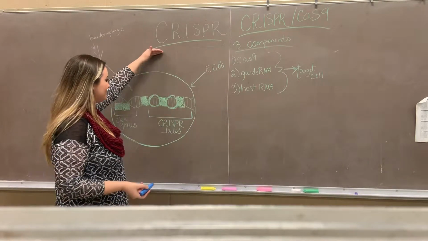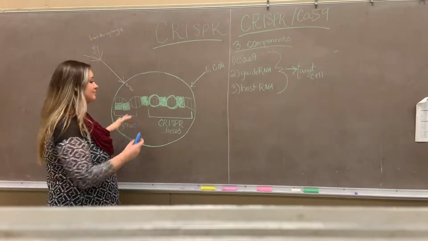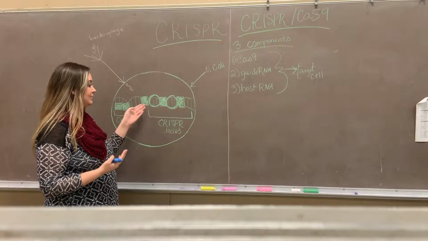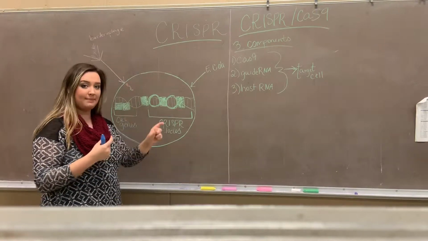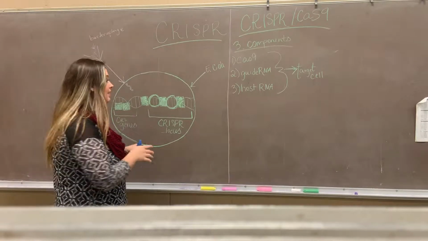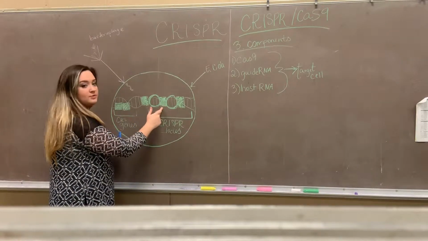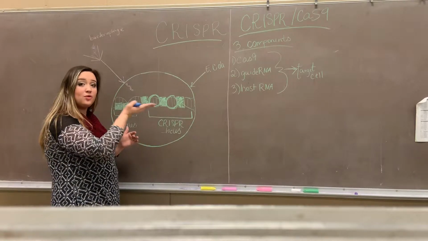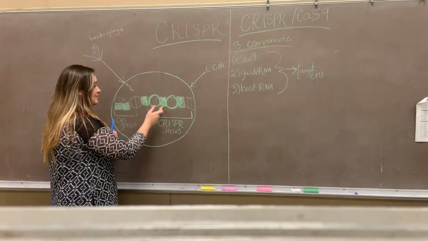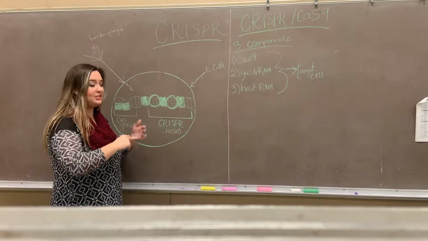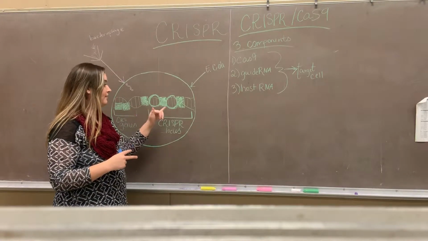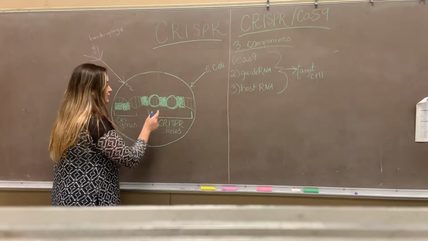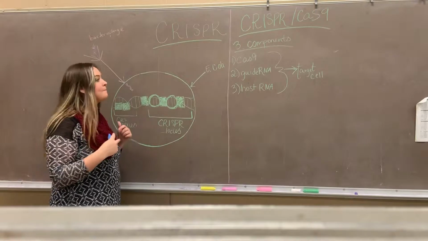In a bacteria, and this is their DNA, we have the interspaced segments of palindromic repeats. This is what those repeats are. Palindromic means that they're the same if you read them forwards or backwards. So this is going to contain the same base pair information repeated between intervals. And between these intervals, we've got this spacer DNA.